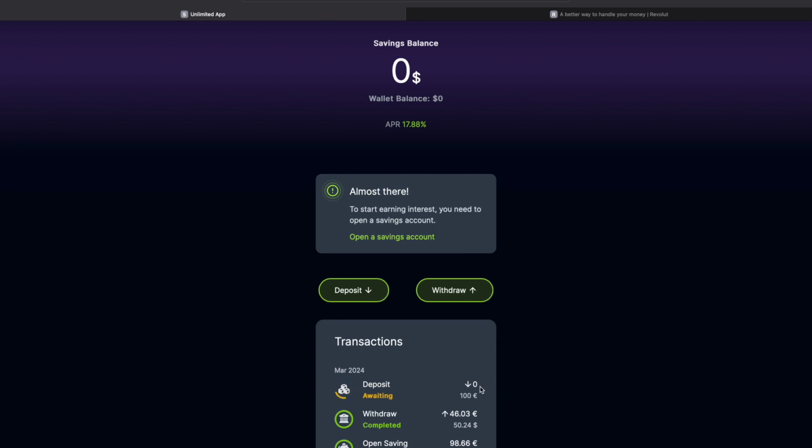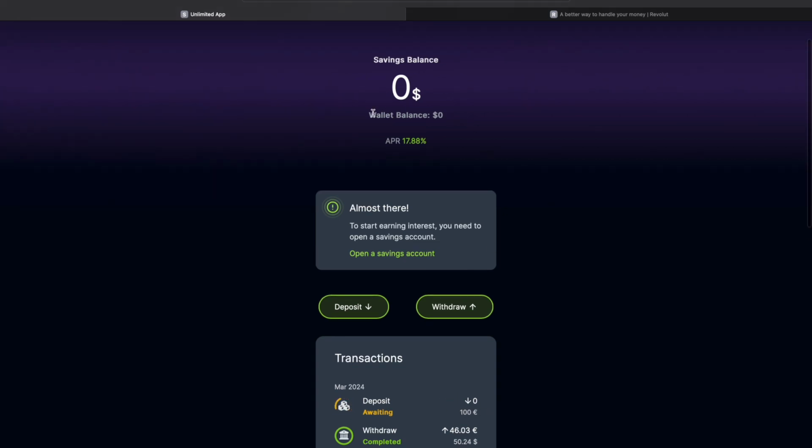This will be in underlying, in the base asset that is US dollars for this account. So your deposit will show up here as wallet balance and will be in digital dollars, so you'll be earning interest in digital dollars. Later on, when you click the withdraw button, you will have your digital dollars converted back to euros, so no worries here, or back to Great British pounds, depending on your currency. So now let's just wait for this minute or so until this transaction is confirmed.